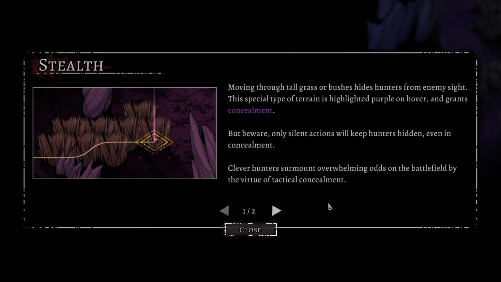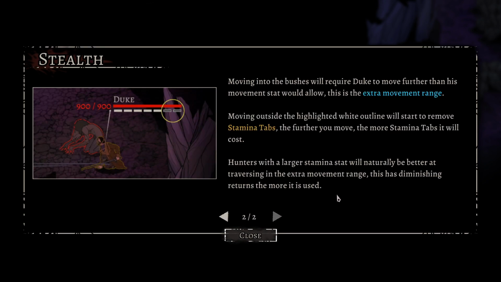All right. Moving through tall grass or bushes hides hunters from enemy sight. This special type of terrain is highlighted purple on hover and grants concealment. Now remember, like I mentioned, this is a turn-based tactical stealth game, so you're really going to want to use stealth to your advantage. Now beware, only silent actions will keep hunters hidden, even in concealment. Clever hunters surmount overwhelming odds on the battlefield by virtue of tactical concealment.